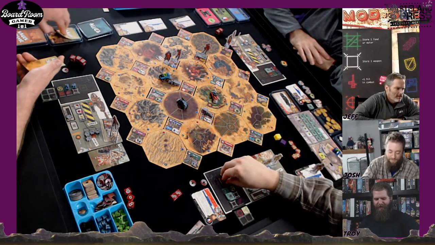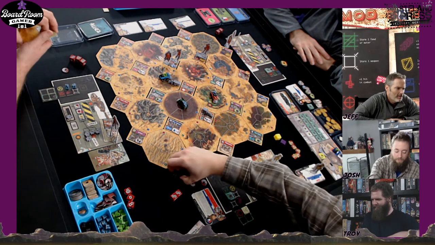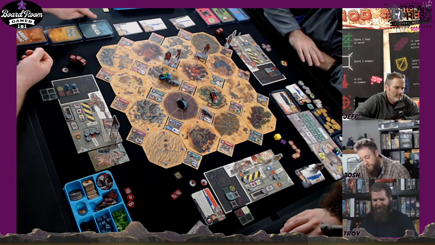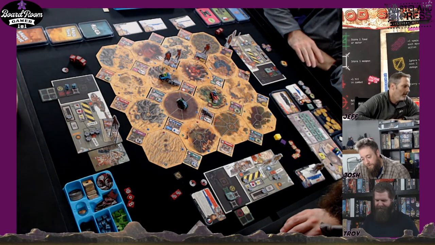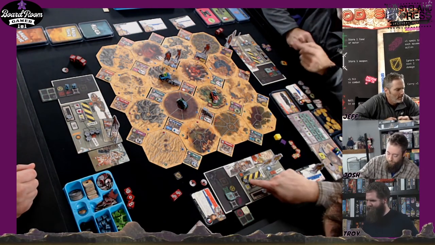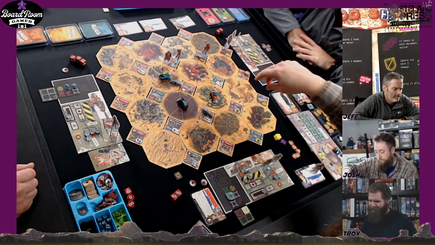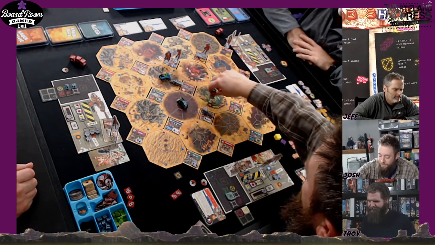One more damage. Goodbye, armor. Yep. I feel ya. So that's it. That goes into combat, because you went in to fight him. And I move the red one. Yep. I park it here.